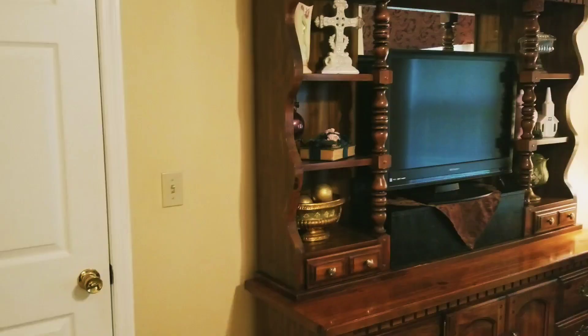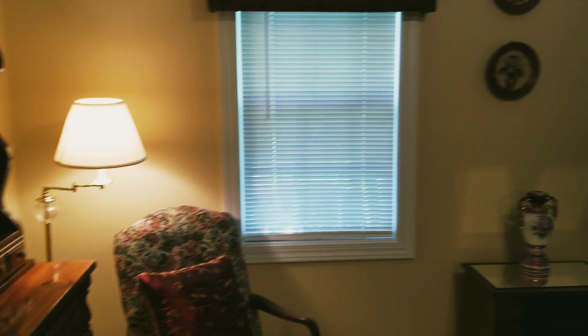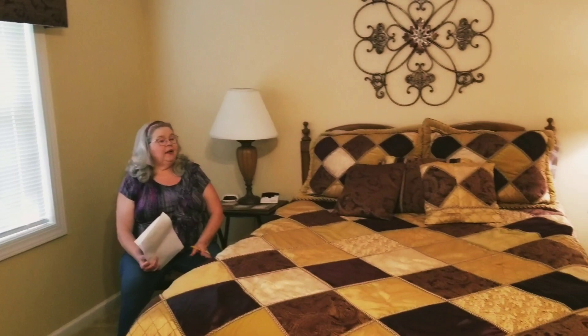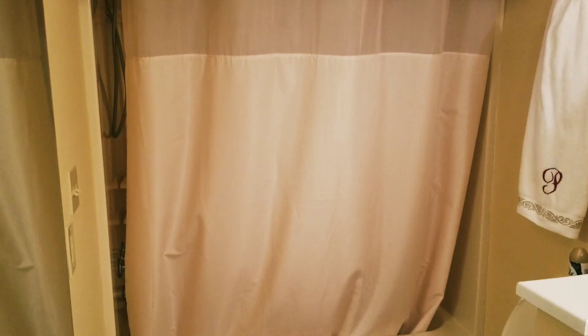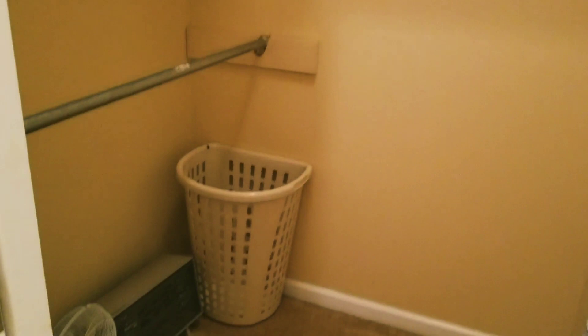I'm going to get Jordan, if she will, to spin around and make a panoramic view of the bedroom. It's not very big — I think the measurements are like 13 by 13 foot in here. It's got a little bathroom too, and it's not very big either, but it sure fits the bill. She's getting the bathroom and the closet too.